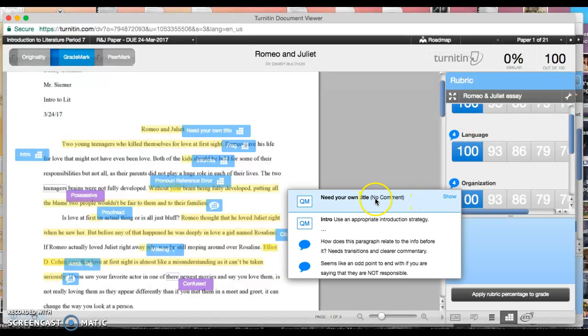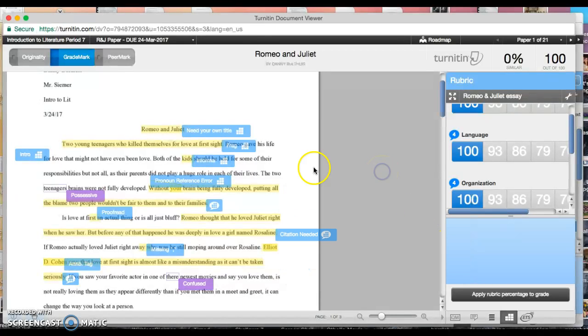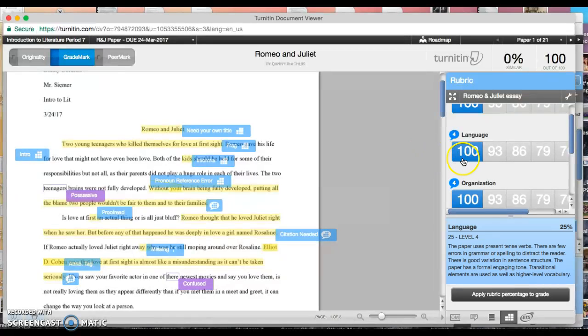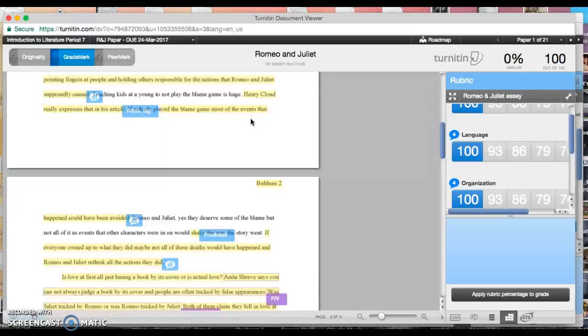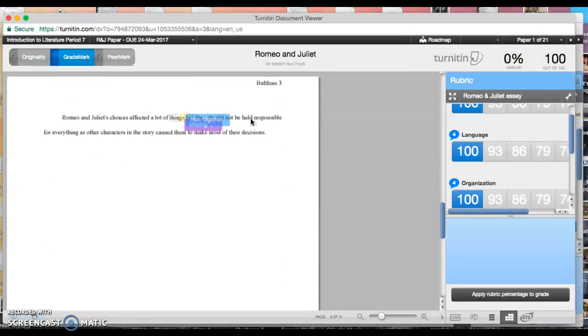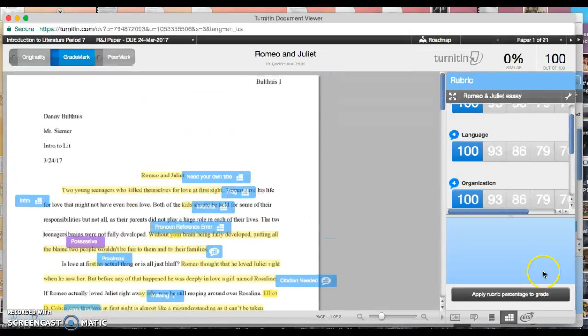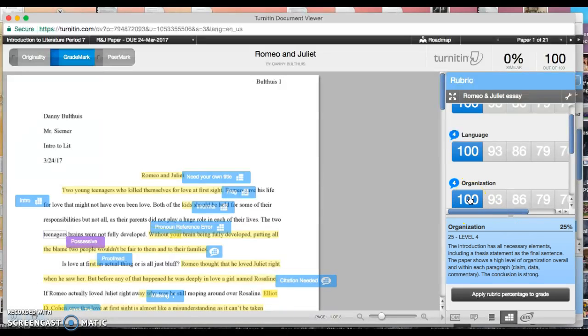So when you see "need your own title," he'll realize that that is influencing his score for organization. If you are doing the text marks on the page, you can't tie it to the rubric. So that's really nice because you have all your comments there, and it's tied to the rubric. They can see the descriptors of the rubric right there when they hover over.